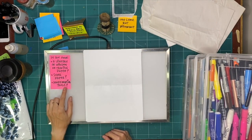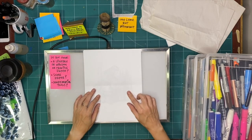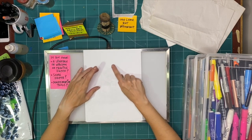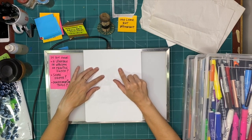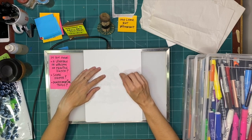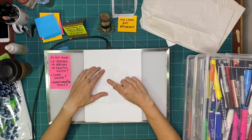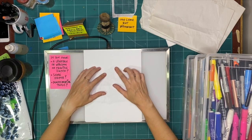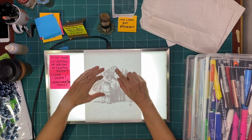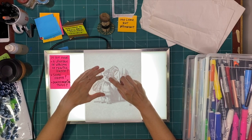And then finally, some mark making tools, because we need to be able to trace. You don't have any mark making tools? You could absolutely trace by just using your finger. Remember, one of the things that I was talking about when we are doing tracing is that it is a skill. And so the skill is about deep looking. It's about looking at how somebody drew a picture or made a picture the first time. And so even just by using your fingers and concentrating where your fingers are, what do you notice? What do you see?